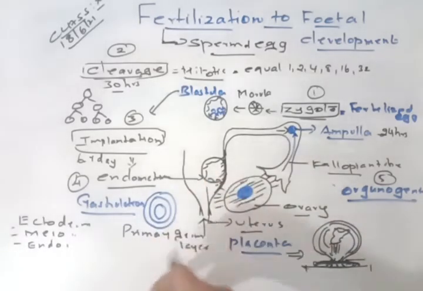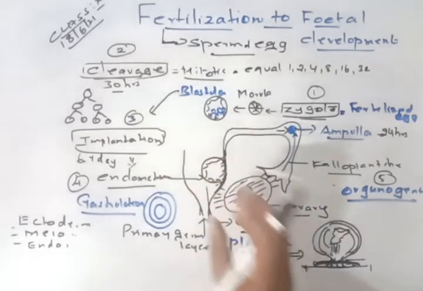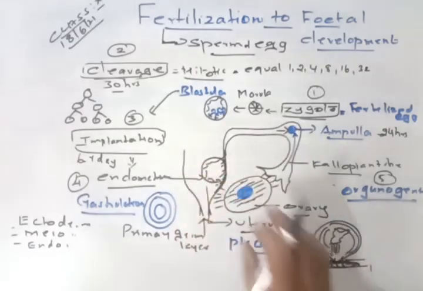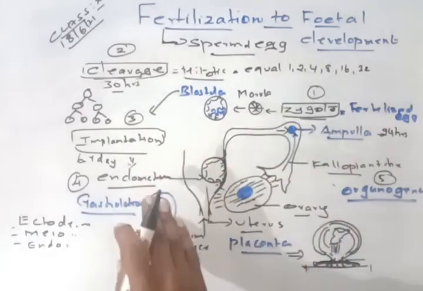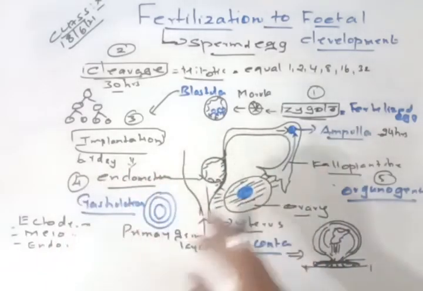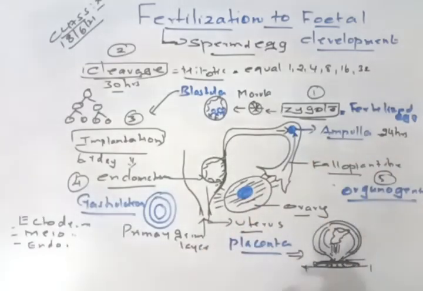When the fetus is born, at the time of delivery, this placenta is removed. The very important role is that the placenta supplies nutrition and exchange of gases, everything from mother to fetus. The fetus receives all this from the mother only through the placenta, as well as excretion of waste materials. So the placenta is very important.